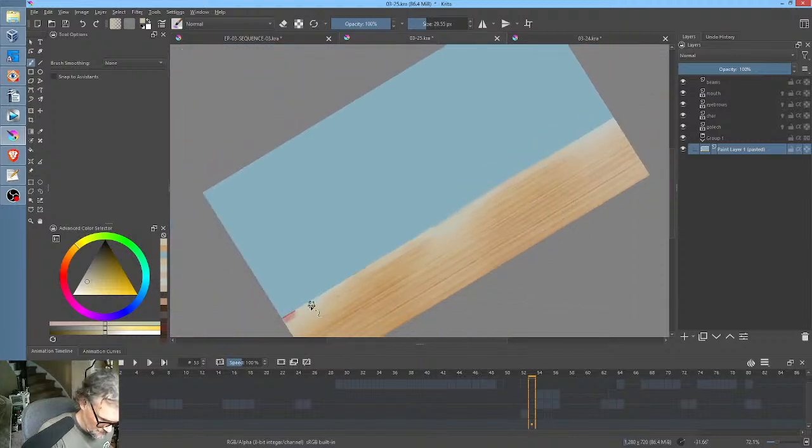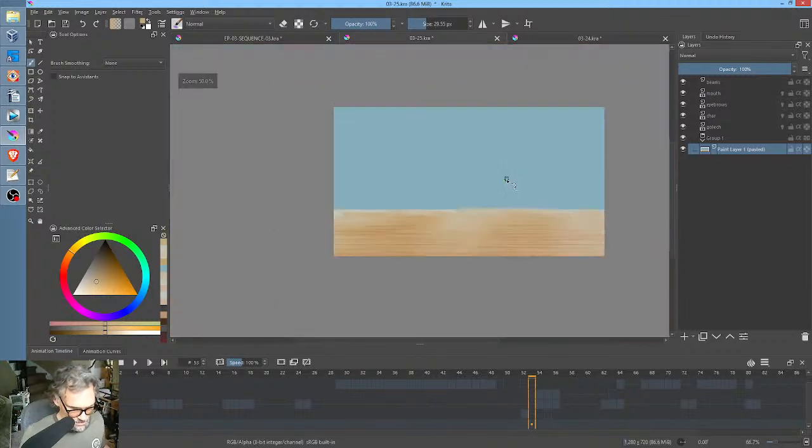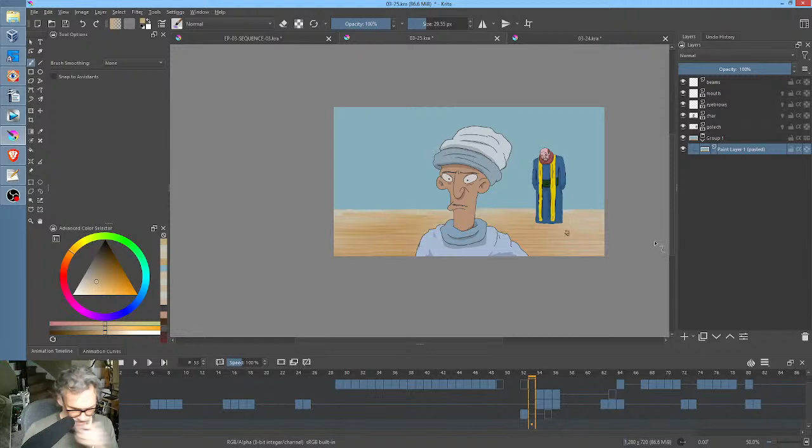Okay? Okay, now we can kind of punch that up a little bit. Okay, 5 key, N key, unsolo it. Okay, so now what we have to do is we have to put the wall in front.